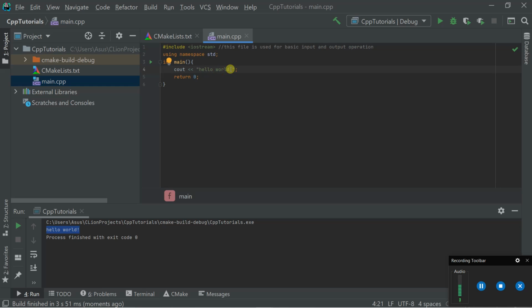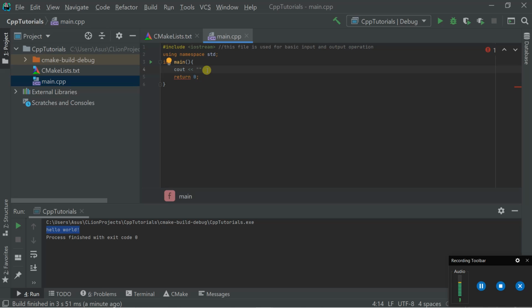So if I print the name, and yes, one more thing, you have to write the message between the double inverted commas. Basically it is a string. So we will talk about strings and other data types in the next video. As for now, you just need to know that you have to write your message in double inverted commas.